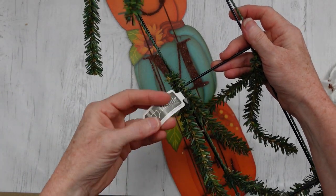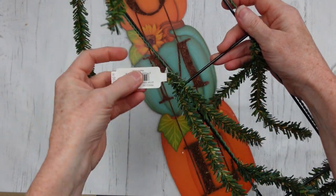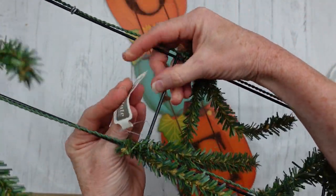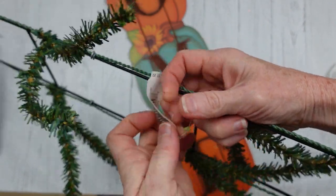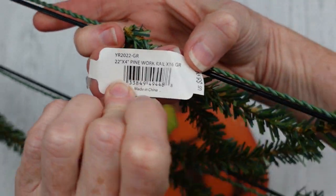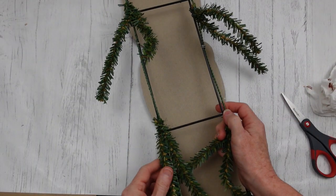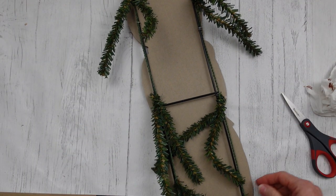Now, this is a wreath, a rectangular wreath or swag type form. It's wire and it has little, I guess, tinsel type branches or holders on it. It was $5.99. I got it from the thrift store, so I'm not sure where it originally came from. But you can get yours at any craft store.